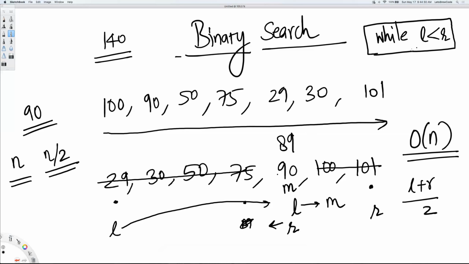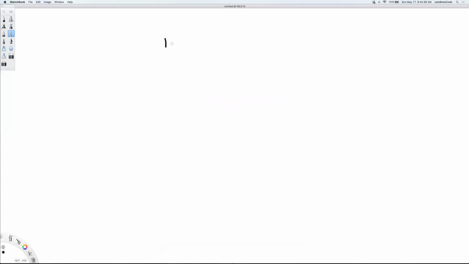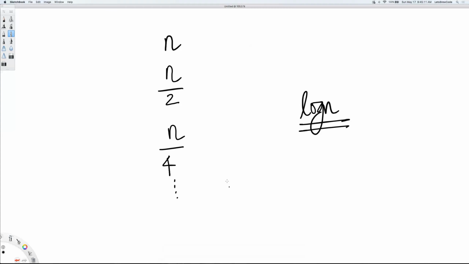So that's essentially the binary search. What happens is at each step, there was an array of size n. You move it to an array of size n by 2. Then the next step, the array becomes n by 4. So essentially, this series is what log n is. So you are essentially going to do log n number of comparisons in this case. We did some recurrence relationships in the past, you can go to that and verify that.